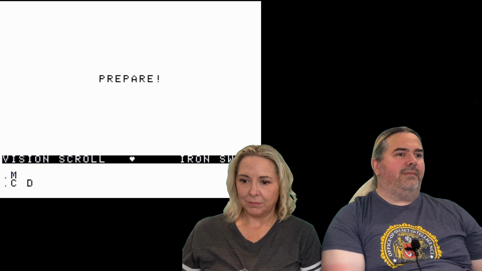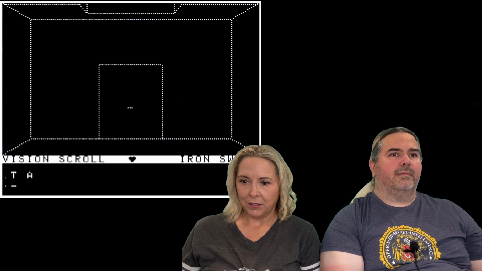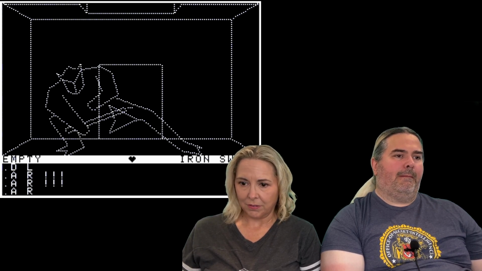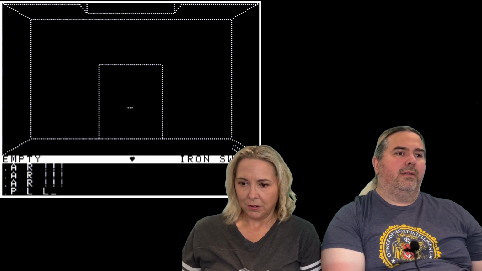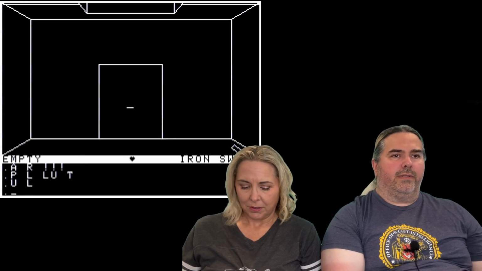Climb down. Drop left. Oh, we want to turn around. Turn around. It looks like you're in a little cubby. Drop attack. Left. Ooh. Attack right. Repeat. Just this one. Pull left lunar torch because you need pull to redo left. L. U. T. Use left. And then drop all your dead torches. Pull left torch. Use left. You can't pull the one that you just used.